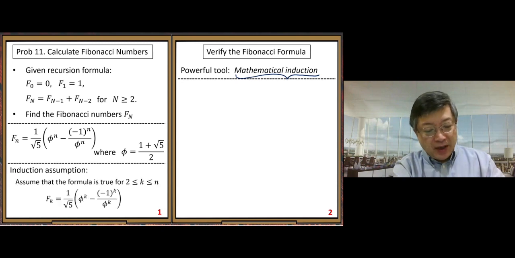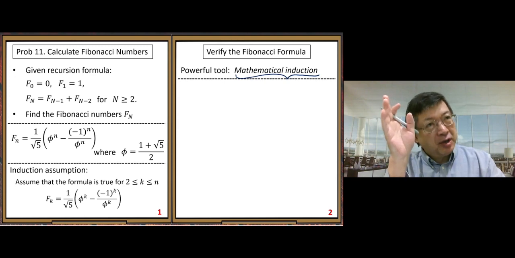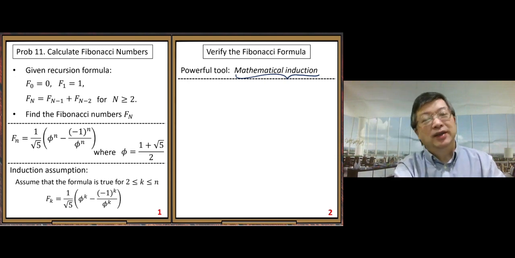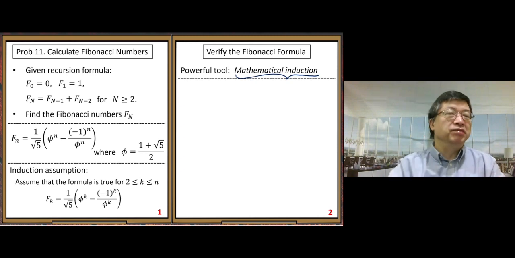All right, assume the formula is true for k in the range lower bound 2, higher bound just some positive integer n. Okay? Certain positive integer n. Although for the lower bound we know 0, 1, 2, 3 are all correct, right? So for 2, we put a 0, it is okay. 0, 1, 2, 3, all okay, right? All right. We have this expression.